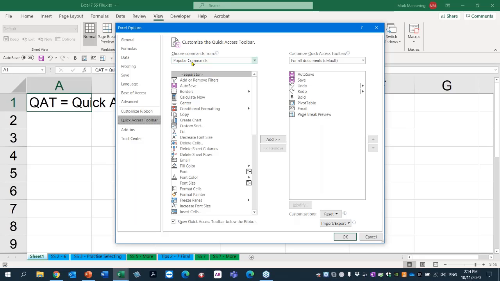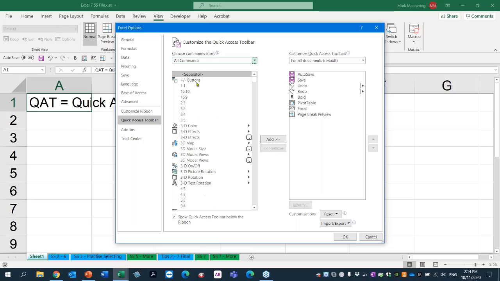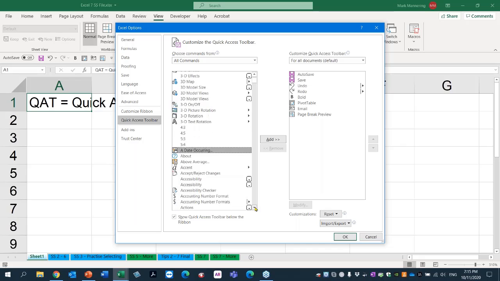Okay, so I'm going to go here, Popular Commands. I don't know how they work out what's popular. It's only listing popular commands. I'm going to go to All Commands because that will then list all commands. It lists every feature, every function that you can do in Excel underneath in alphabetical order. Isn't that amazing? Okay, so I'm going to click anywhere and hit the letter A because that jumps to the A section. There's a great button you should use here.